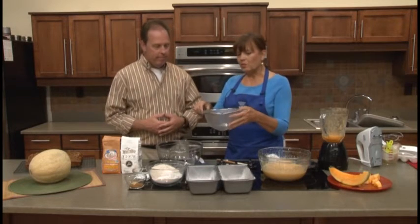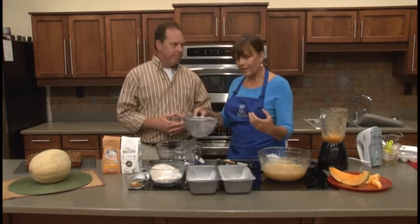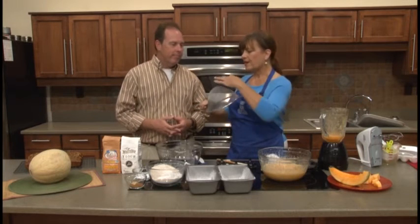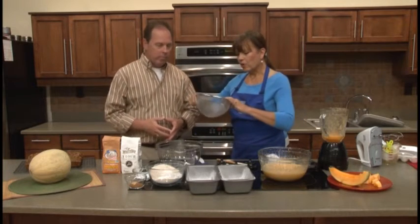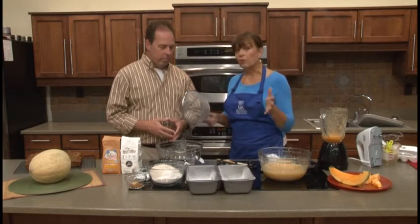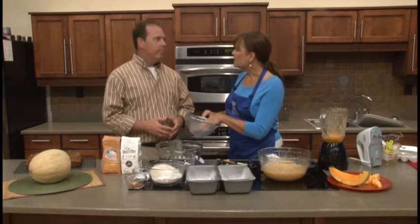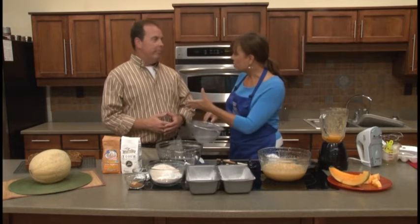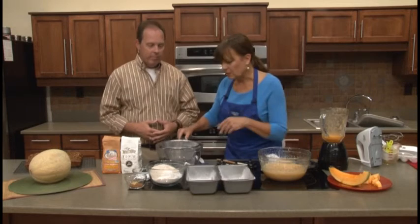Now, I did this on purpose today. If you don't have an old-fashioned hand sifter, okay, you can use a very fine strainer. Now, very fine, not a colander that has the larger holes, of course, but this is a strainer, and this will work fine for a sifter. So it's multi-purpose like that. This is great when you're making teas and beverages and fruit teas, especially when you puree fruit and let it run through, and it's good.